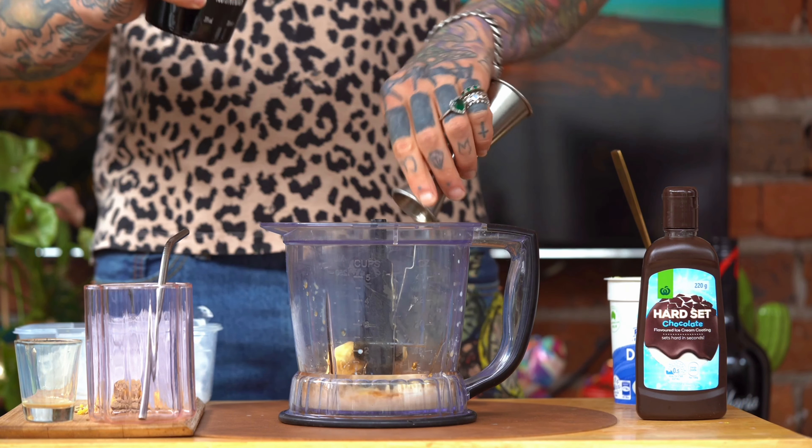Now Tia Maria is amazing — I didn't realize but it's always had vanilla and coffee in it. I knew it had coffee, but I didn't know it had vanilla in it as well, so that's what gives it that beautiful flavor. We're going to pour in just 30 ml of that. And this also goes amazing in your espresso martinis as well — it's already pre-made, you don't need cold drip or anything extra.